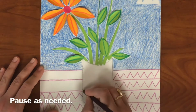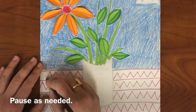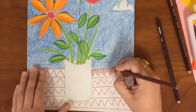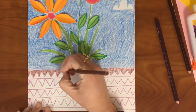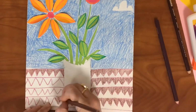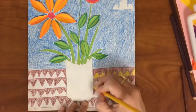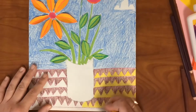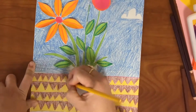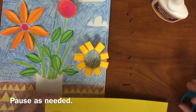Now this tabletop and the background are not the main elements of this piece of art. The main element is the 3D flowers, so don't worry too much about the tabletop or the background. Just go ahead and color it in and make it look nice and create some patterns and a few details, because we're going to be adding all of the really cool 3D effects in just a minute. So have fun and make your foreground and background look nice. You can always pause the video so you have more time to finish coloring. When you're ready, go ahead and start to watch how to make this new really cool flower design.